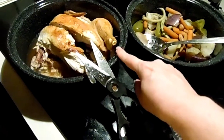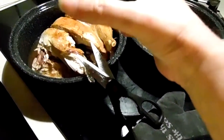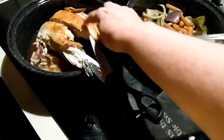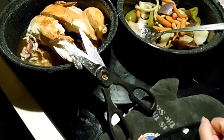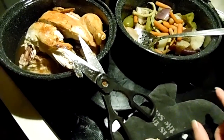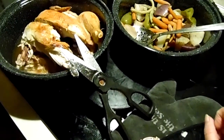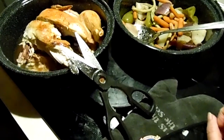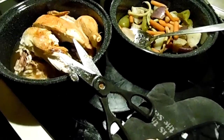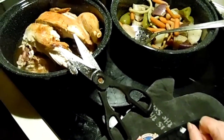I took the lid off because when meat starts to puff up while it's cooking, that seemed to help color the top of the chicken. The Sun Oven got up to 300°F according to the thermometer. I did have to go out once in a while and turn the Sun Oven as the sun moved.